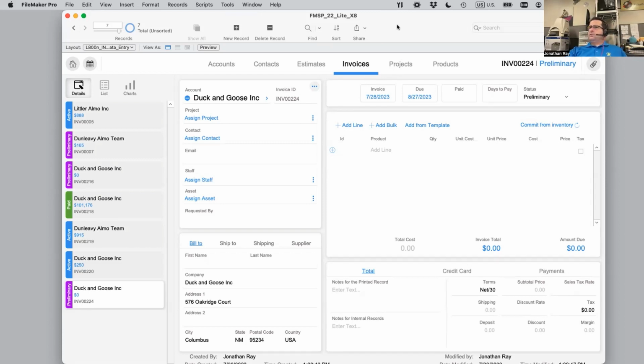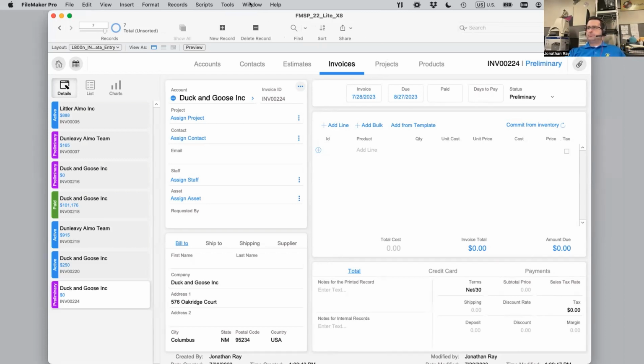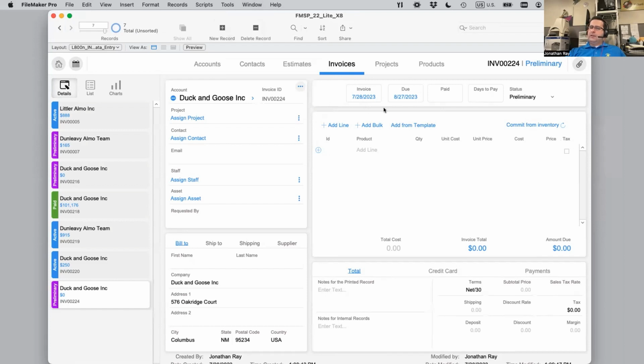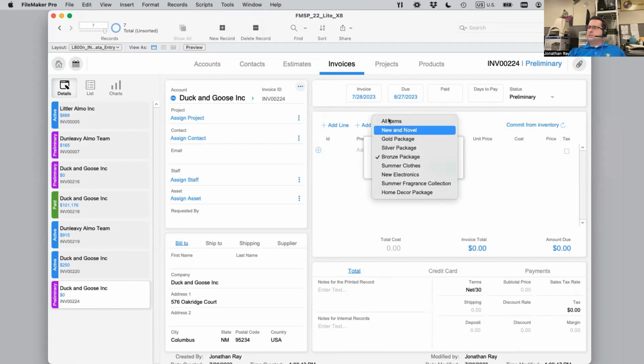So the first technique is super, super simple. Okay, this is one that most everyone will be able to implement into their solution. And that is the ability to add from a template. Okay, so if I click this button here, this file will be available later. I'll give it to Margaret and she'll put it in the show notes. But you can see here, if I hit add from template, a little popover comes up. And then I'm able to select from some predefined templates.